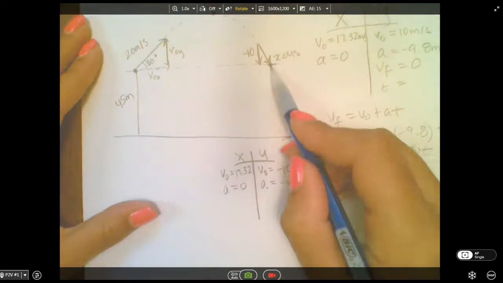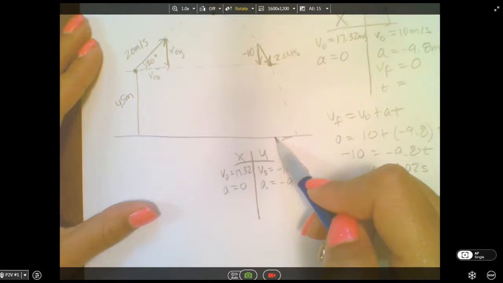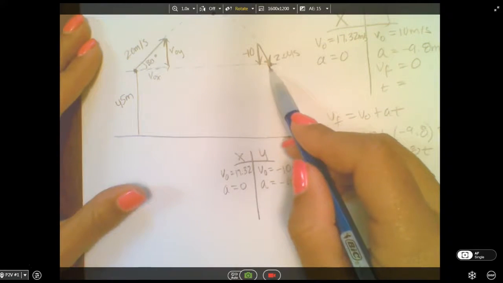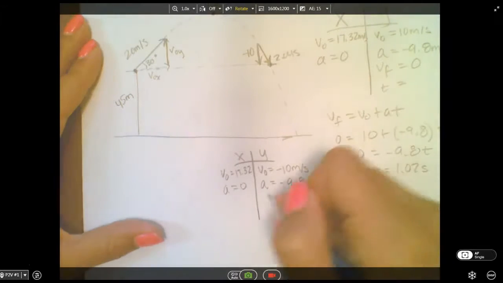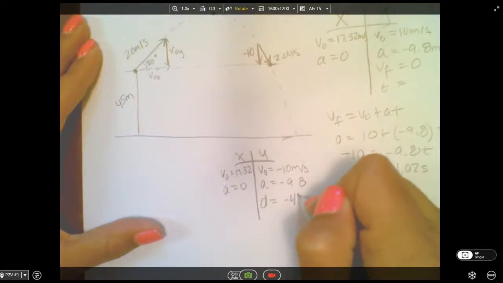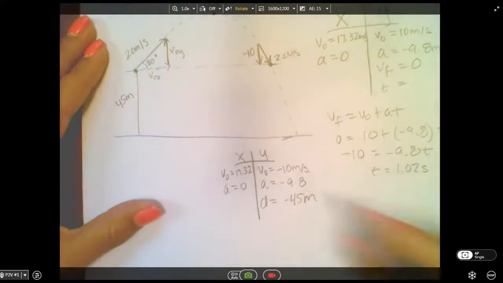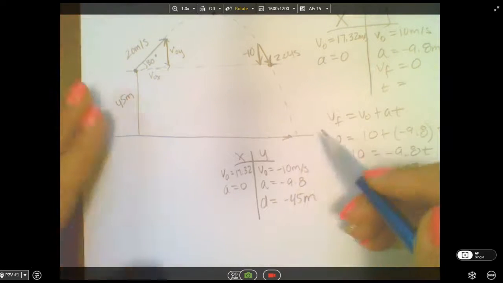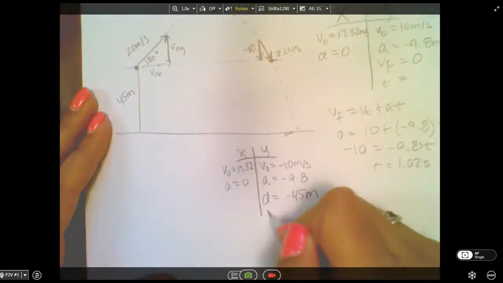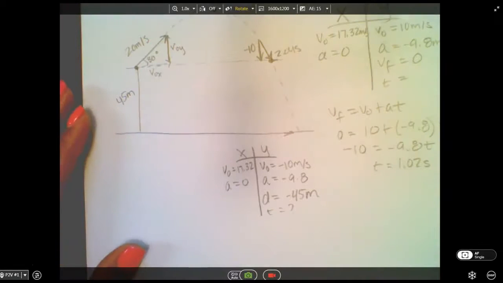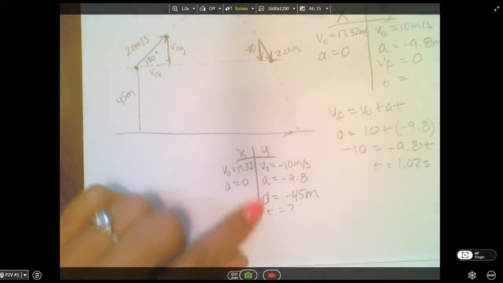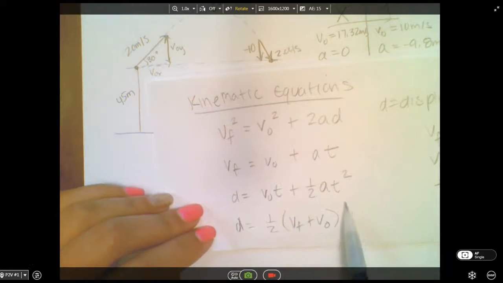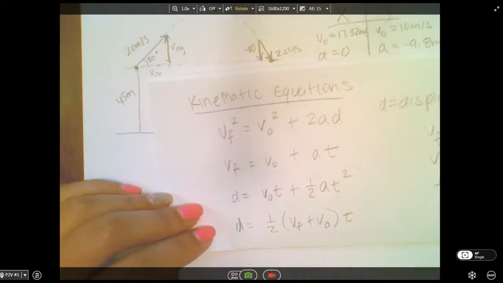And when we're going from here down to here, our displacement in the y direction is negative 45 because we're falling negative 45 meters. So we can put our displacement here as negative 45 meters. And now all this information is representative of starting here and ending down here. And so we have three things. We're looking for time. Remember, we want the total time. So we look for, let's see, no final velocity in that list. So we can't have any final velocity here. And so let's see, the only one would be this one.